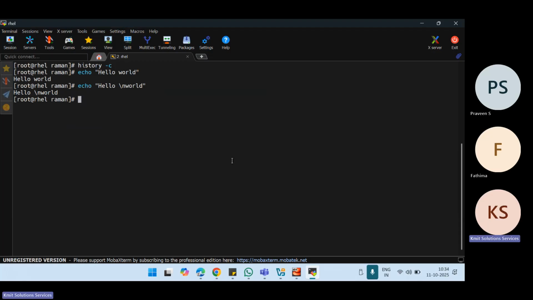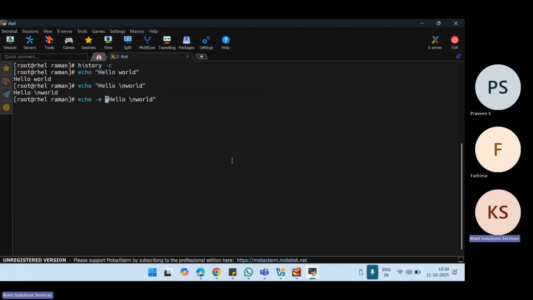But I want to use this \n as the new line character. If you know languages like C and C++, there we use \n as a new line character. So I want to enable that new line character.